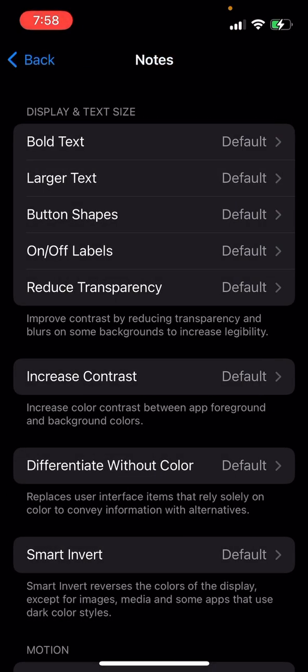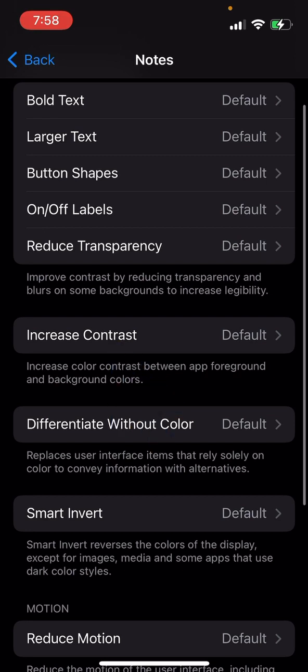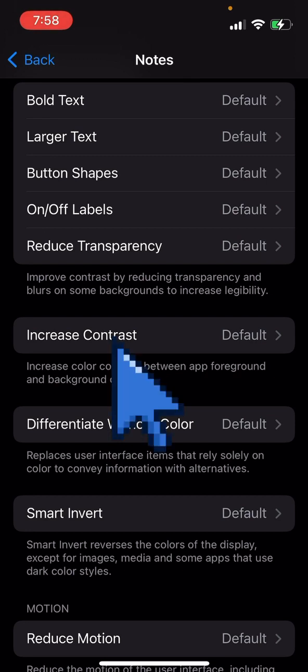And you have other options right here. We have the button shapes, we have the on-off labels, reduce transparency, which says improve contrast by reducing transparency and blurs on some backgrounds to increase legibility. Okay, we can also increase contrast, which is increase color contrast between app foreground and background colors.